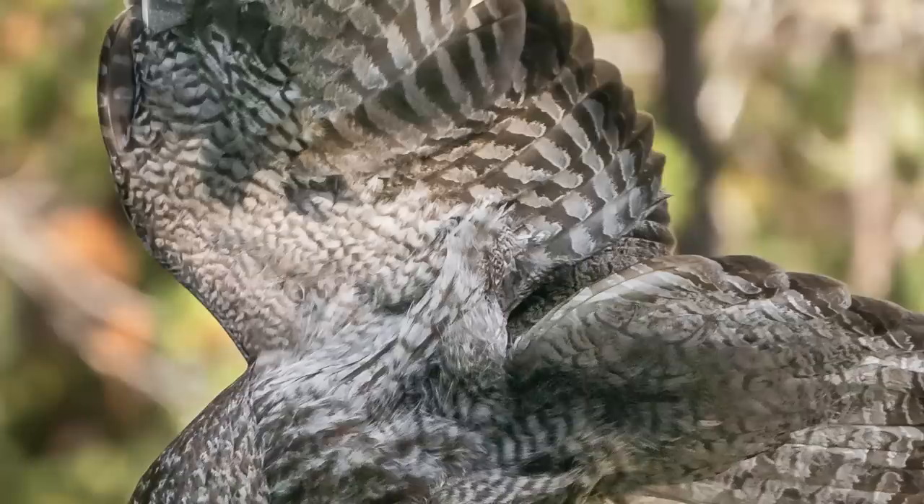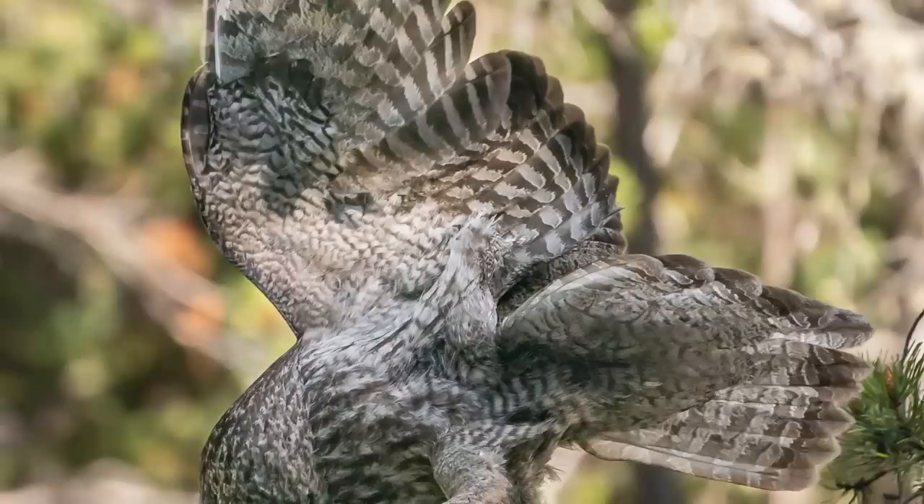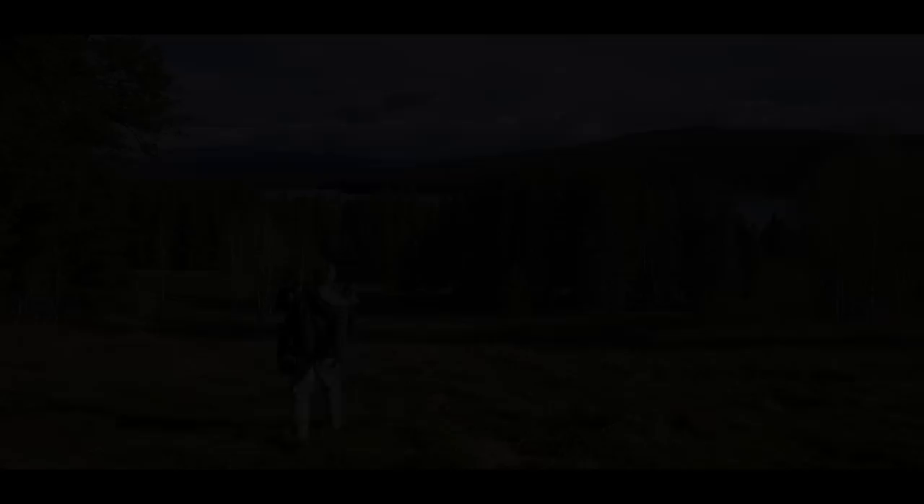You can't help but feel humbled and grateful to be in its presence, and just like that the moment is gone as the owl turns to look at better things, takes flight, and silently vanishes into the thick alpine forest, weaving its way in and out of trees with a precision-honed skill that leaves you standing there out of breath and bewildered but completely content. But we all know it's not always about the destination — sometimes the journey is just as much fun, and with a view like this, who could argue. And those two guys down there, let's go meet them.